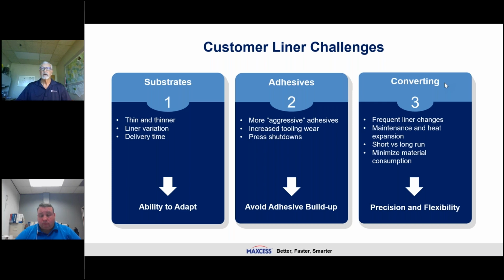This high tack can be detrimental to your converting processes in terms of how it builds up on the plates, how it builds up on your rollers, how it builds up on the dies. In terms of the dies, what we recommend is non-stick coatings such as our Roto Repel in order to give you a tool that you can use to clean this material off, or if it does stick to it, and if it does not stick to it, to keep it from sticking to it.